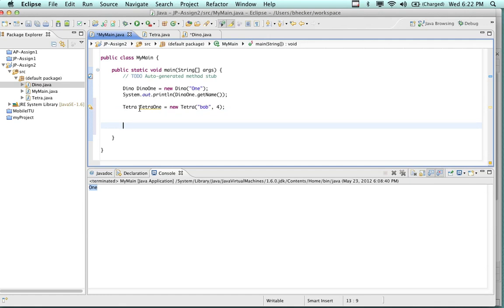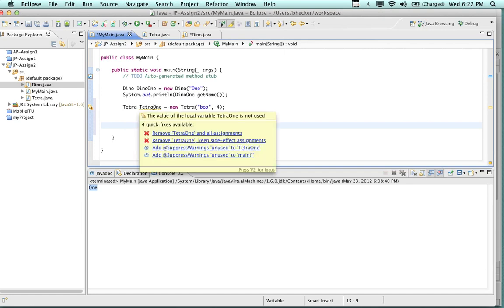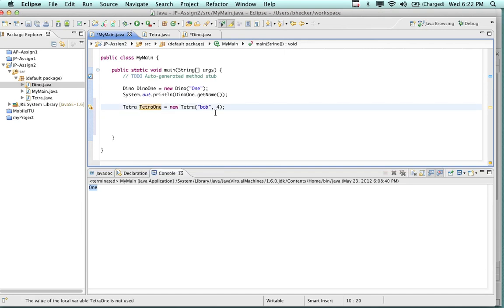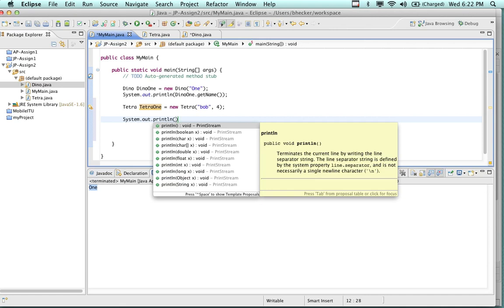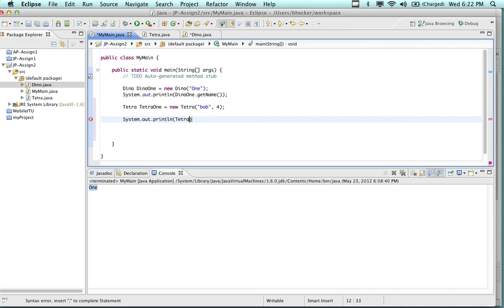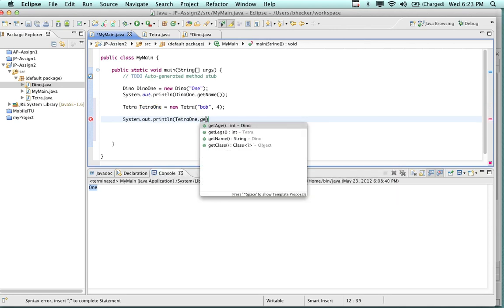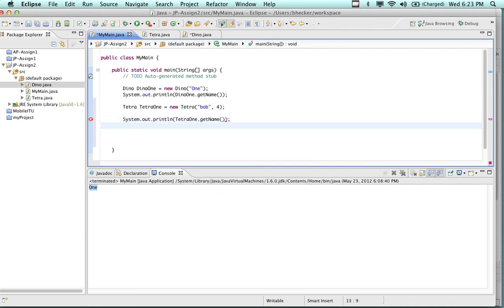So now I created an instance of this object, called tetra1, and it's equal to a new Tetra. It's Bob. I could print out System.out.println tetra1.getName. People might wonder, we don't have a getName in Tetra.